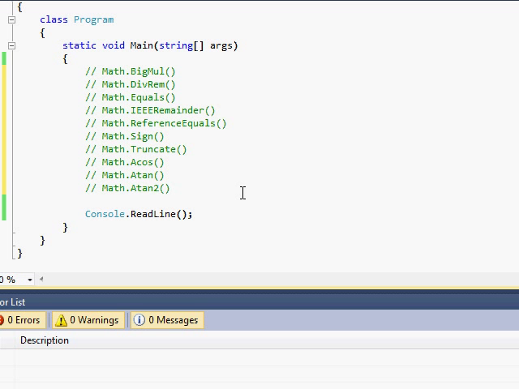But anyways, those are all of the math class methods, and they're all static, so it requires no creation of an object. In fact, I don't think you can create an object. I think it's an abstract class, but I'm going to hopefully get to abstract and object, etc. within the next couple of tutorials.